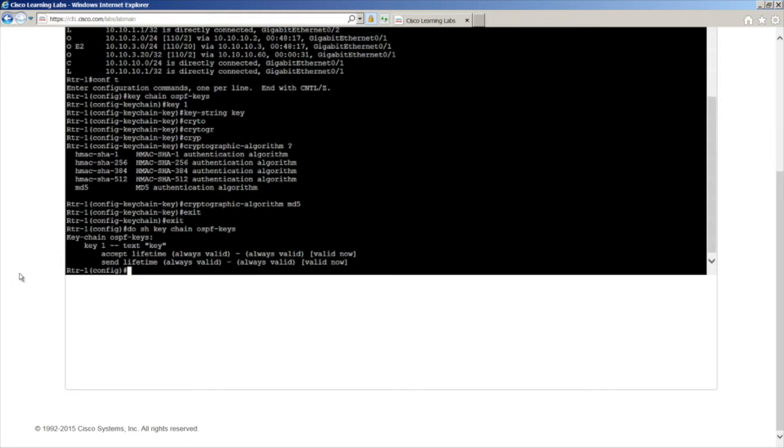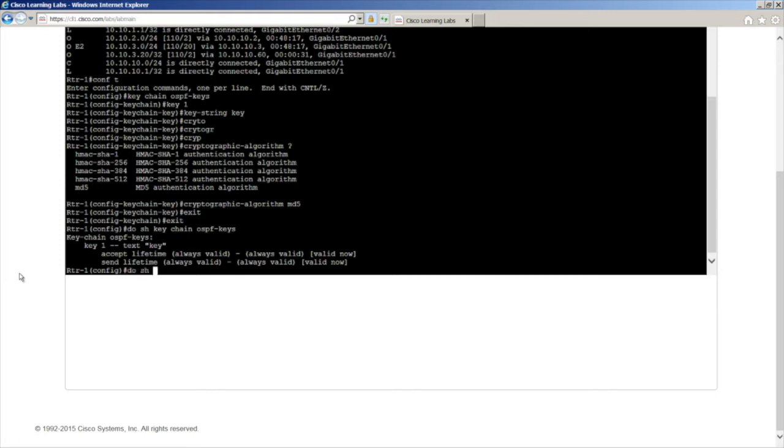There's key 1, and you can see the text is key. And notice it has an accept lifetime and a send lifetime, and that's how you could set up these lifetimes for key 1, key 2, key 3, key 4, and so on. And they could overlap each other, and this would be your administrative manual key management that you could do on this router. So they could be valid for 45 to 60 days to 90 days or whatever. And the first key could overlap, let's say, a week of key 2. That's a good way to do it in the real world, but we're going to keep it simple.